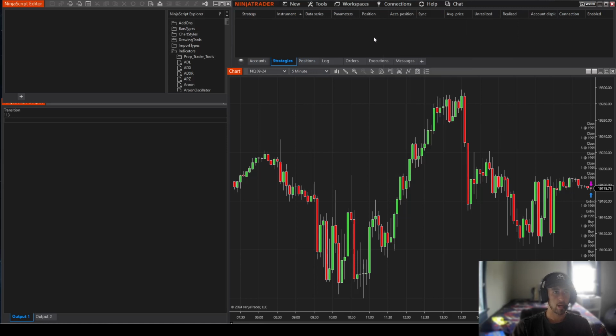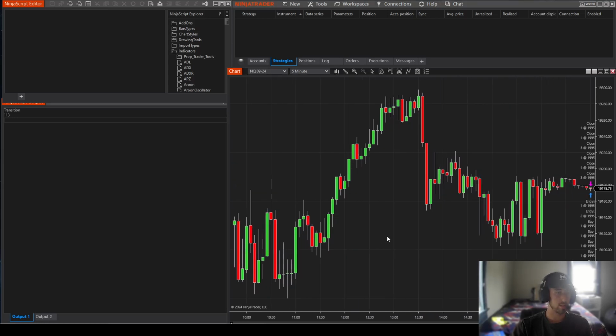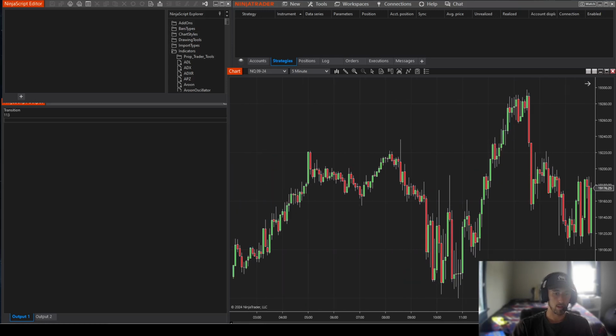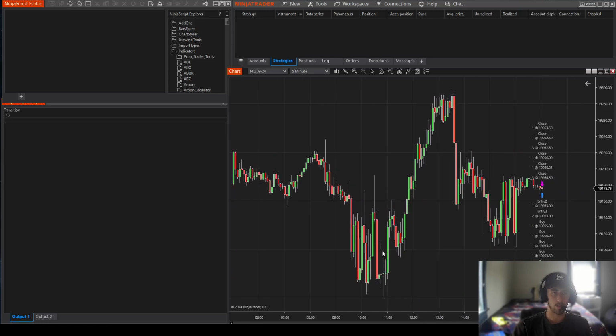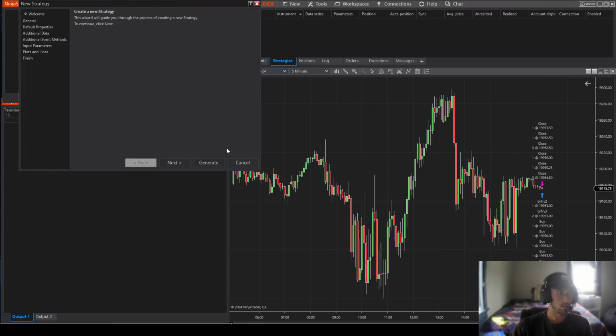I'm going to build it so that as soon as I enable it, it starts looking. But once it takes the trade, it can only take one trade every time I enable it. So then I will have to reset everything, and I think I'll add an alert so that it disables the strategy automatically, so I don't take any more. Hopefully that makes sense, and once I start coding it, it should make more sense. So we're going to do new strategy.